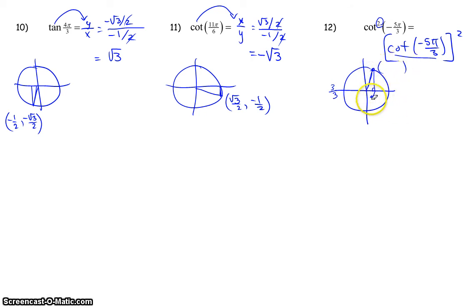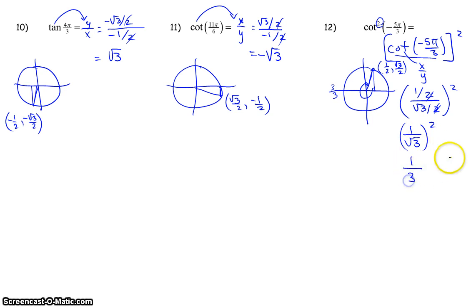Let's come up with the coordinates. We know we have big little happening there. Okay, so little side would be x, which is 1/2. Big side y, root 3 over 2. Alrighty, so we are going to do cotan, which is x over y. So the x coordinate would be 1/2 over the y coordinate, root 3 over 2, and then that is all squared. First we'll simplify inside. The 2's can cancel because they're both over 2, and we have 1 over root 3. We're squaring that. Square the top, 1 squared is 1, square the bottom, and we would get 3. And there we go. That should be our answer for cotan squared of negative 5 pi over 3.